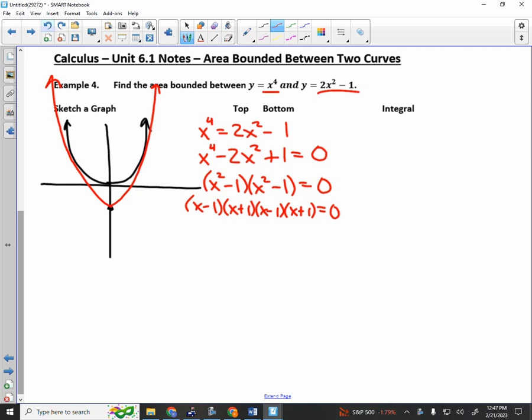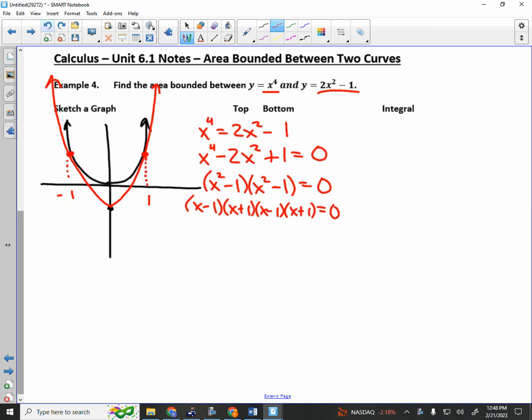So it's kind of interesting here. How many solutions do we have? We have 4 solutions, but 2 of them are double solutions, right? And a double solution means that it touches tangent. So it touches tangent at that spot. Does it look like that x value might be approximately positive 1? And the other side would be negative 1? Yeah, it would touch tangent. You could confirm that on your calculator, but that's the way this part works out.